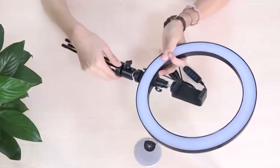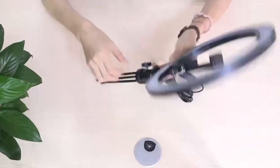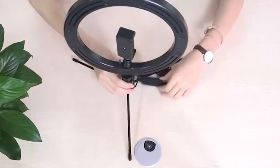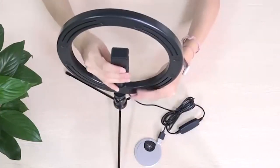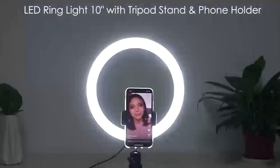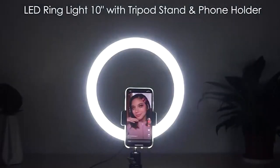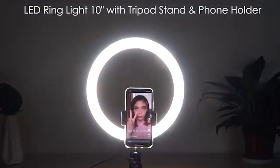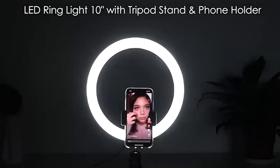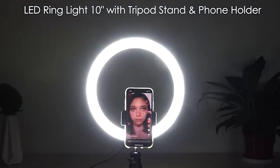Get white, warm yellow, and warm white, with each mode boasting 10 adjustable brightness levels to meet your needs. Included is also a universal phone holder compatible with most phones. Use the USB ports with multiple devices, including a connecting USB charger, computer host, laptop, and mobile power. Customers love this ring light for being efficient and affordable for getting the job done.